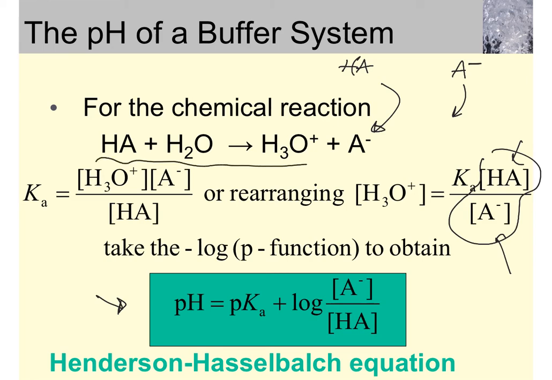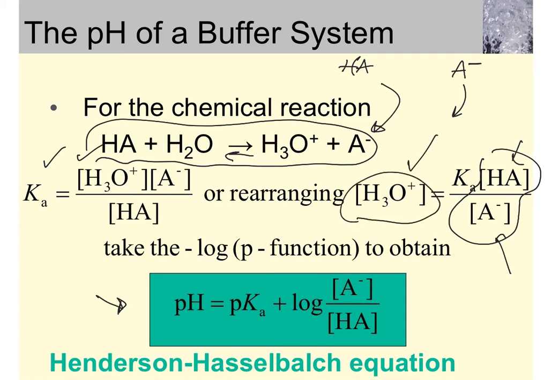So if you were to look at the generic equilibrium of a weak acid, you would set the expression up like this, but you could rearrange that to solve for hydronium ion concentration. And by doing so, you can kind of see it's easy to get the ratio of the original weak acid to its conjugate base in a mathematical form that's easy to use. Now, if we take log of both sides of this rearranged equation, we get what is called the Henderson-Hasselbalch equation, and that's the equation we're going to use to find the pH of a buffer system.